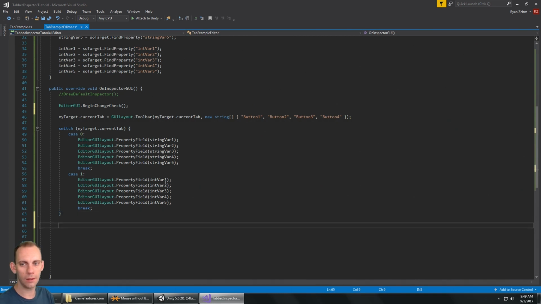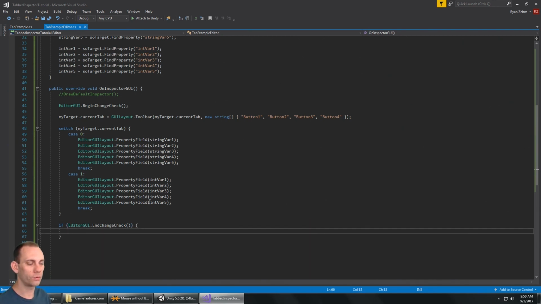So I'm going to say if EditorGUI.EndChangeCheck, because that returns a boolean. So if there was a change, first of all, we're going to want to apply the modified properties to the serialized object.